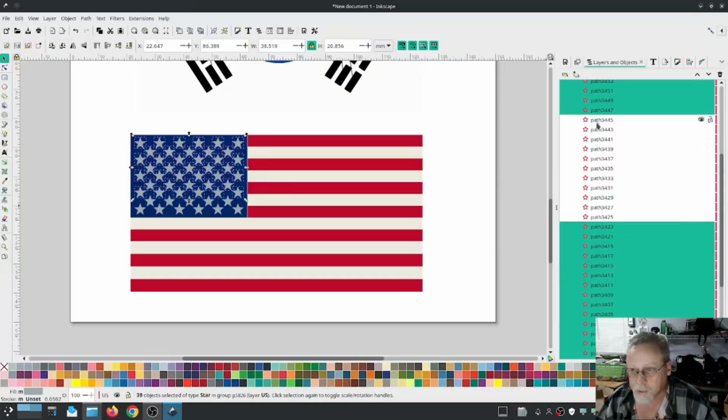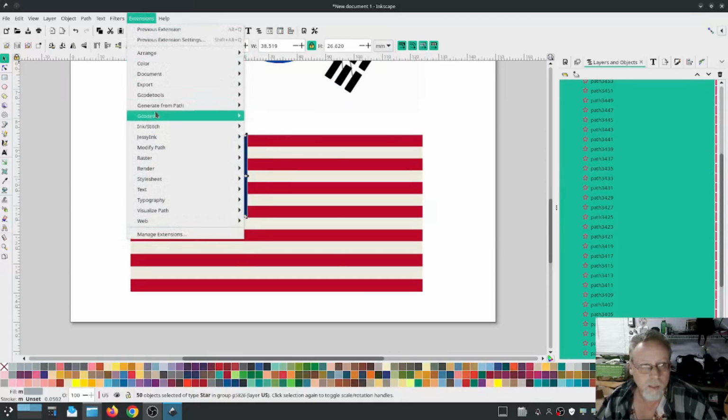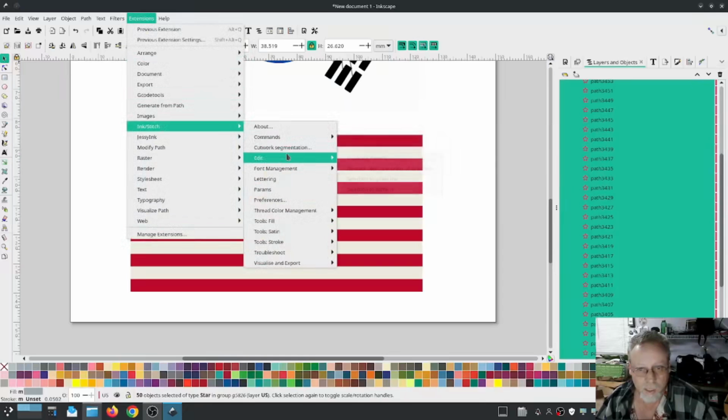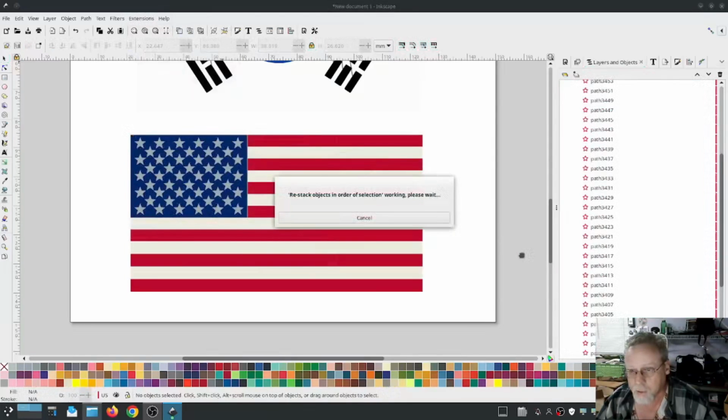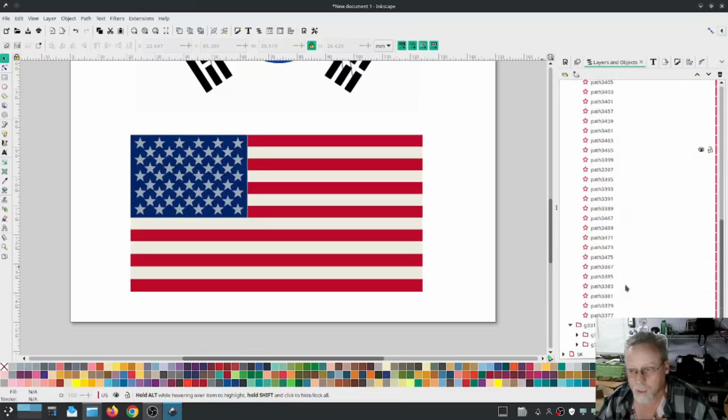Five, 6. 1, 2, 3, 5, 6. Extensions, Inkstitch, Edit, restack objects in order of selection. Boom. And there it is.